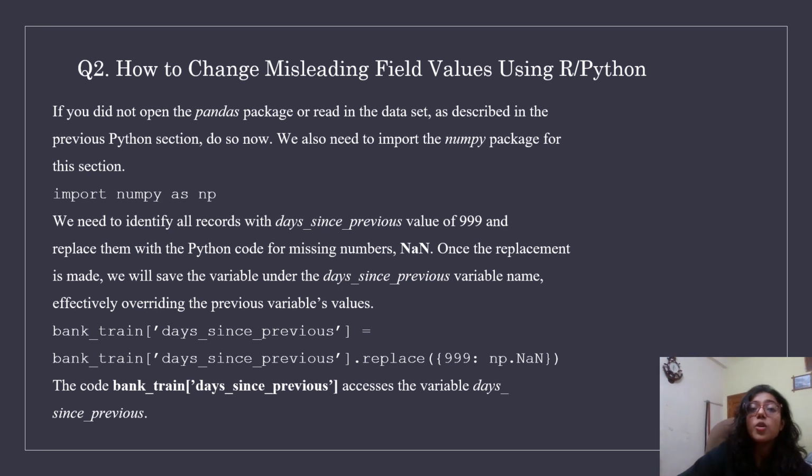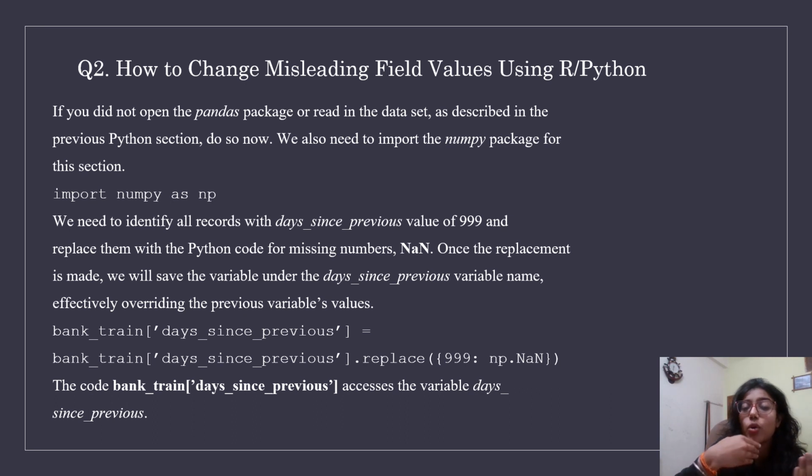Second question, how to change misleading field values using Python. If you did not open the pandas package or read in the dataset as described in the previous Python section, we can do it now. We also need to import the numpy package for this section. So we'll do import numpy as np.